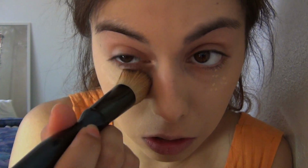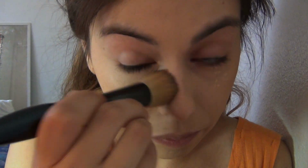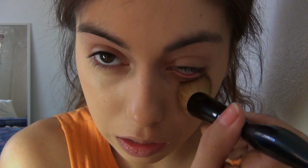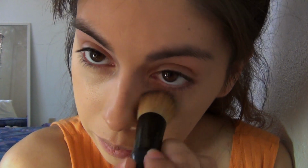It was really simple. And then I just take a little bit more and pat it underneath my eyes right here so that it's not as dark. Here, you can see how bad the dark circles are and the lines, just because I don't drink water and I don't get enough sleep. So I just do it on the bottoms right there. Sorry if I look really weird doing this. This is my first makeup video ever.